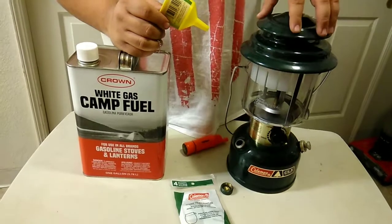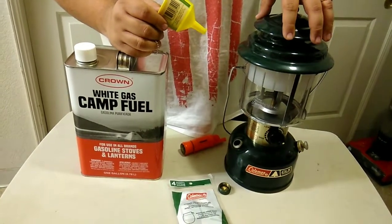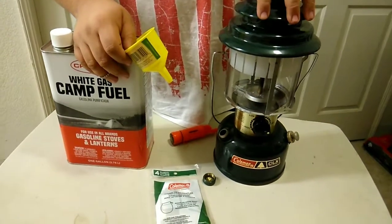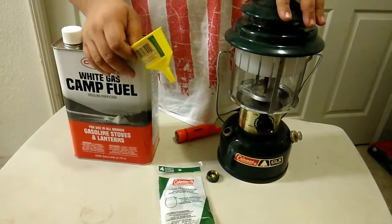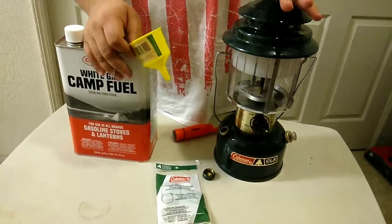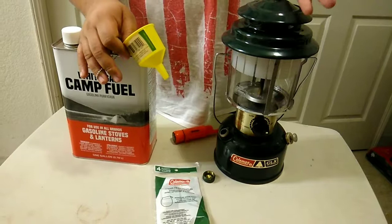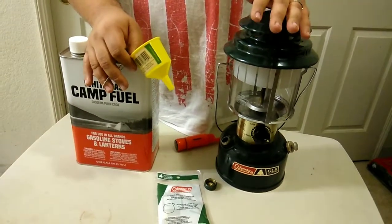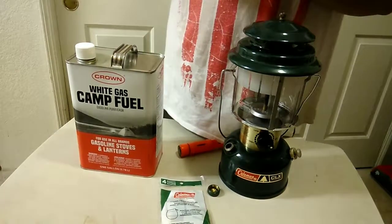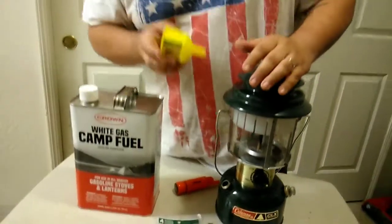The reason I wanted this is because, as a prepping item, besides the fact that it burns camping fuel, you can burn unleaded gasoline in this, which is really cool. They don't suggest you burn straight gasoline all the time, because apparently some of the seals and things will wear out faster, but you can, and then you can just rebuild it later on. So you're going to want to get a funnel. I'll show you guys how to fill this up.